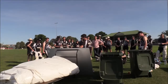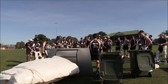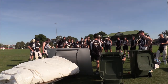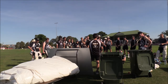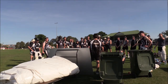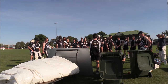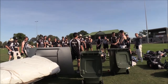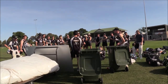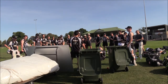As we did on Tuesday night, starting off needing 3 runs off 6 balls, 1 batter. If you get it, then you just run a single to swap over, and then it goes up by 1 run for your next set of 6, okay? So obviously you need to be communicating with the bowlers about, was that a run or not? We'll probably rotate some umpires through to keep a check on that. If you don't get your target, starting with 3 off 6, you run a 3, and then it goes down 1 for your next set, so you'd be 2 off 6.